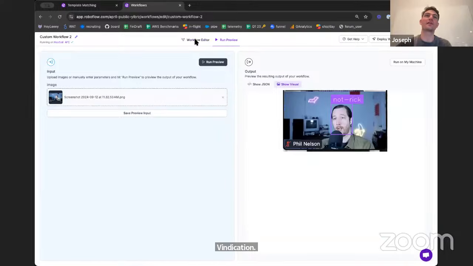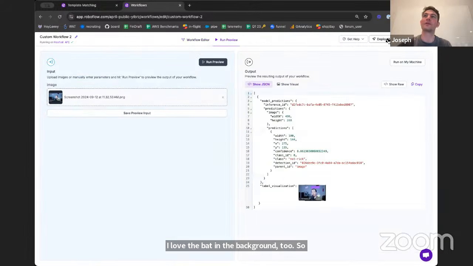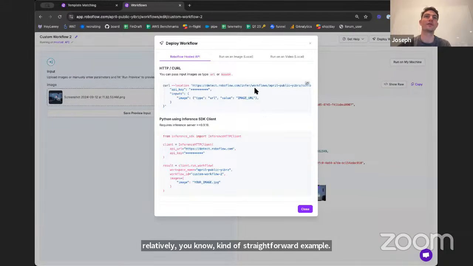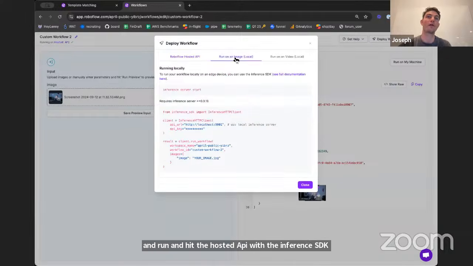So this is a relatively straightforward example, but we're going to build to more complexity here. Before we do, I want to note that this workflow builder, the UI, is fully open source and built on top of inference, which I could pull down and run, hitting the hosted API with the inference SDK with my given API key. I could also run it fully locally by pulling down the inference server.